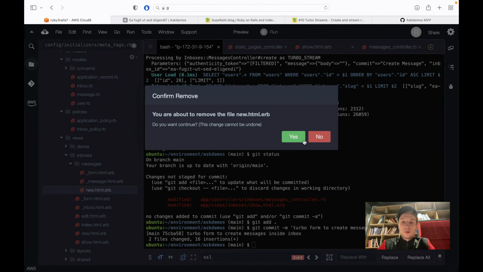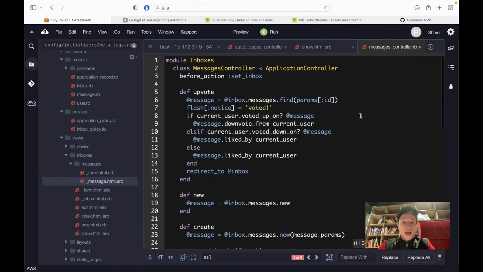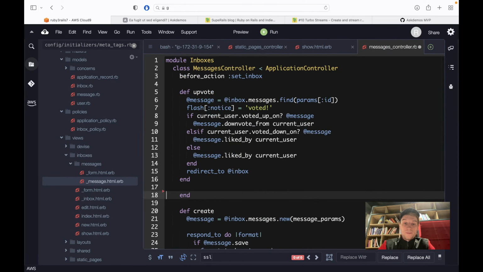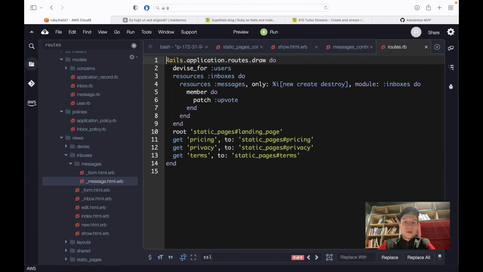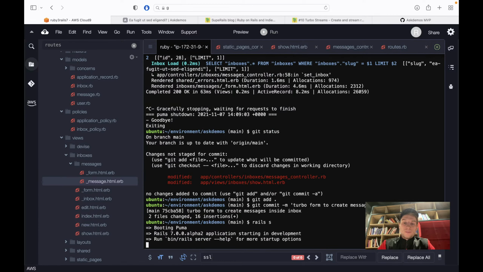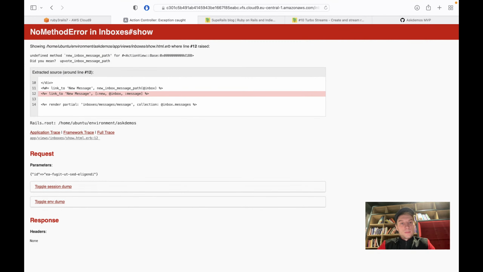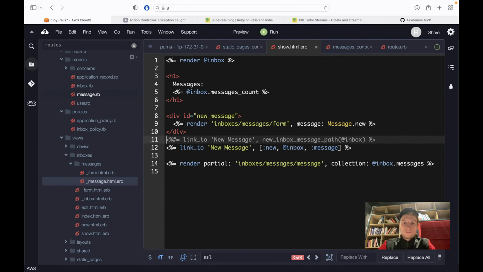Let's try doing that. I will delete it, then go into the messages controller and delete the action, and in our routes I will remove new. Let's see if it works now. Now this link to new message doesn't exist anymore. I'm just removing it.